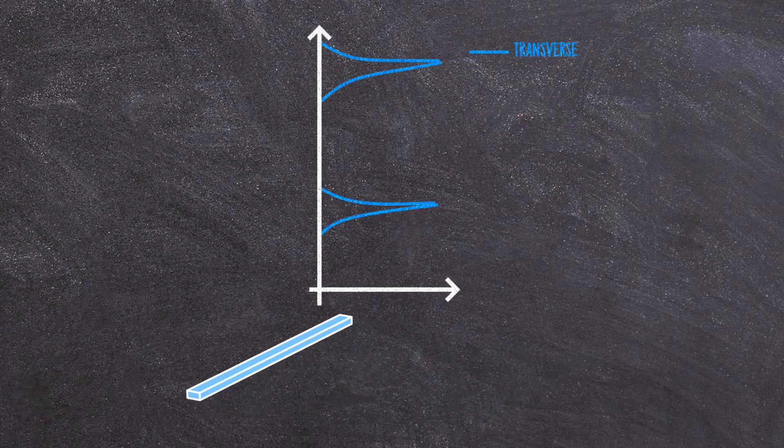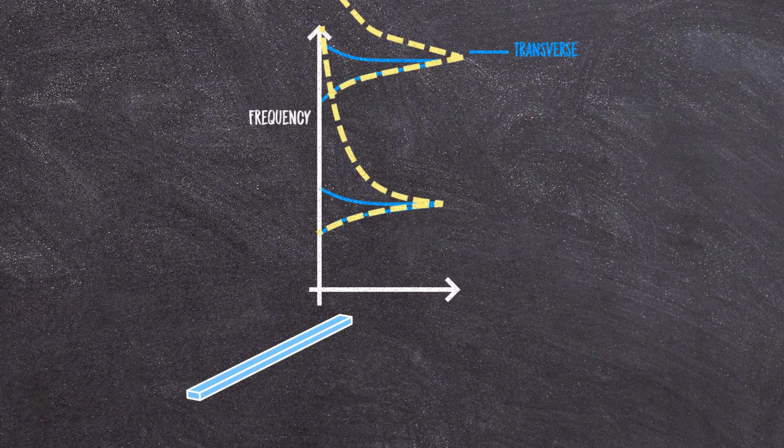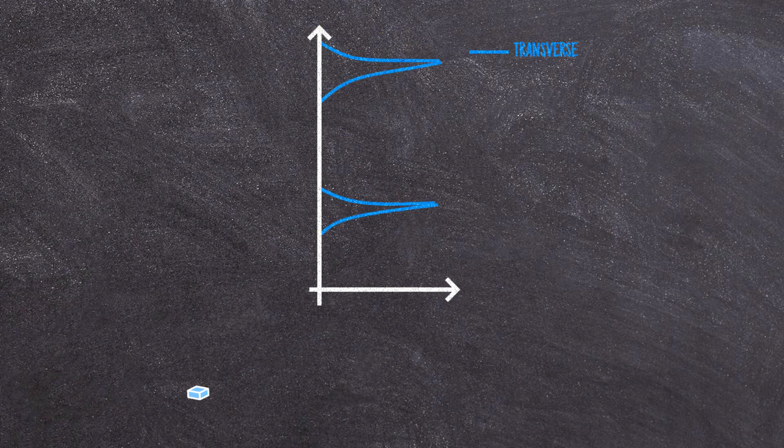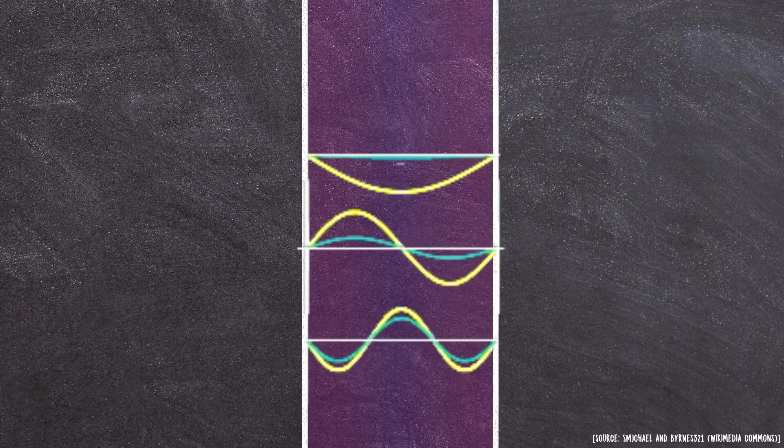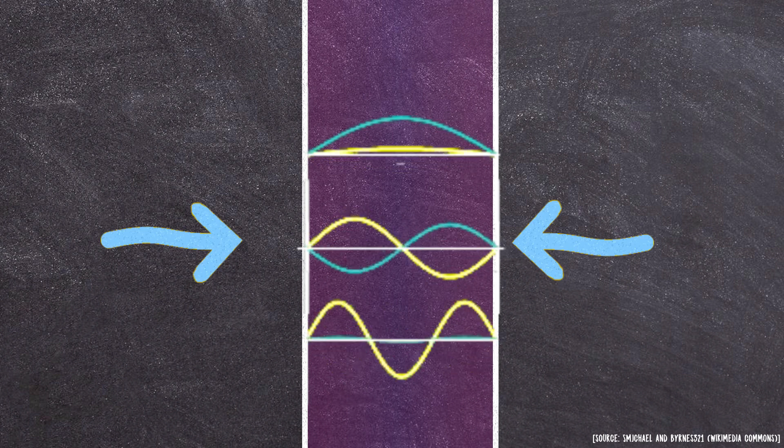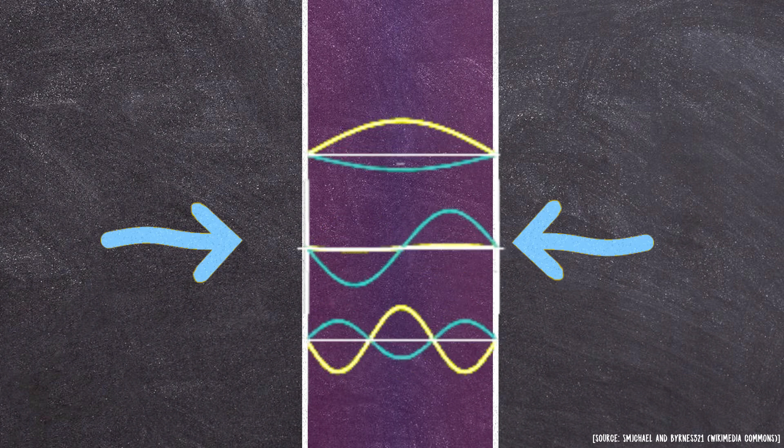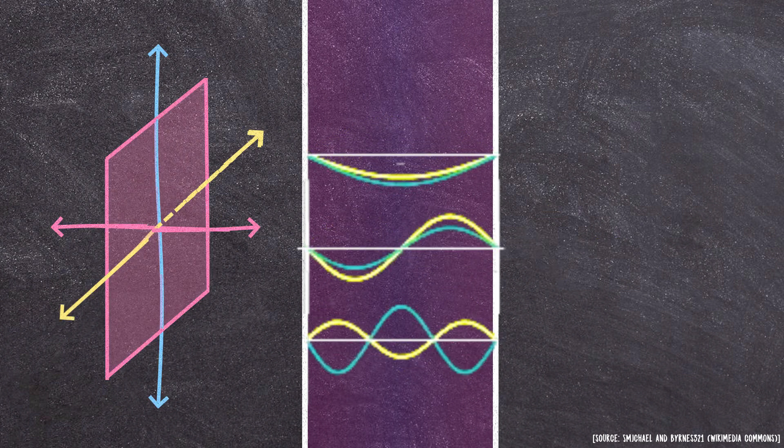If we instead consider our nano wire, which is confined in two directions, we then only have one continuous direction, and thus the continuum is that of a one-dimensional world. And finally, if we confine in all directions, which is what we call our zero-dimensional case, there's no continuum at all, and we just get back a line. So the idea here is that because of quantum physics saying electrons are waves, when an electron is confined along an axis, it behaves as if it was in a universe with one less dimension.